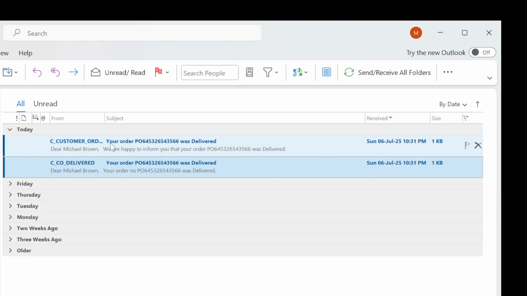I obviously forgot to deactivate it, but it doesn't matter. So this is the email that we sent. We can see your order and then the customer PO number appears, was delivered. Then we can see the two addresses: this is the email address of the customer reference, and this is the email address of the salesperson.